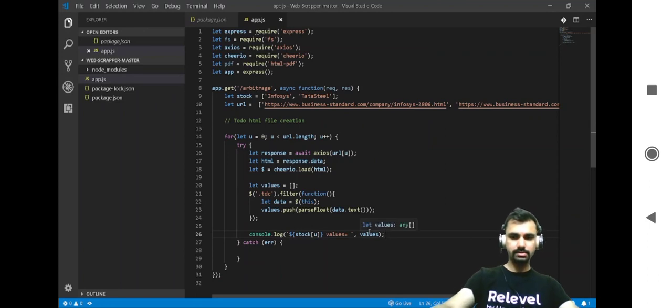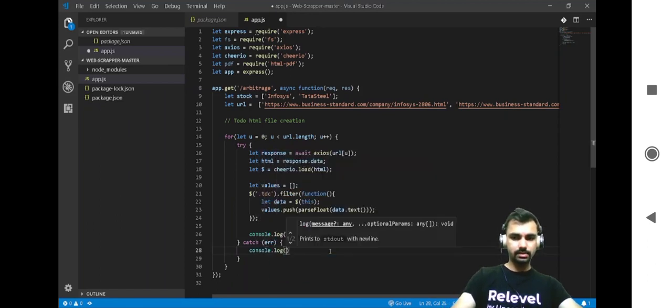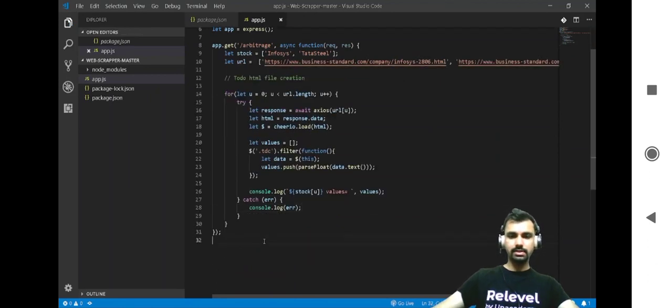And inside the catch, we will just console.log. Okay, if the error is there, the catch block will catch the error.